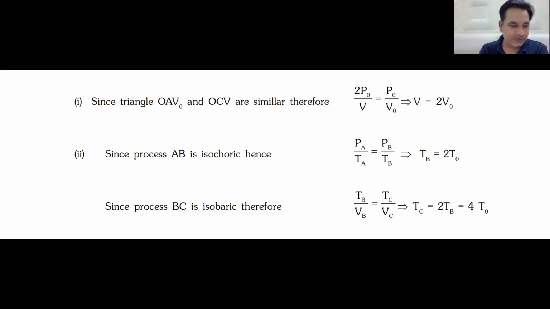You only saw that pressure is 2P naught, and then you somehow got that B to C was an isobaric process, right? Yes, sir. A to B was an isochoric process, right? Yes. And then you can apply similar triangles, they have put similar triangles. Even if you don't apply similar triangles, you can get it by logic. Do you understand how it is got? Shall I solve it for you? Let me show you the diagram once again. And now since you know the solution, you might be able to understand it better.